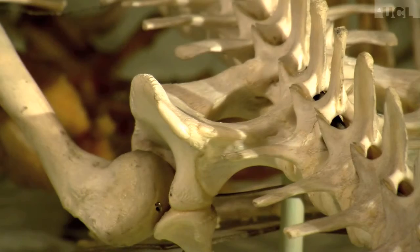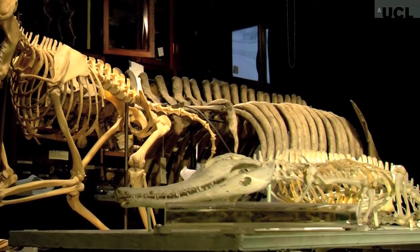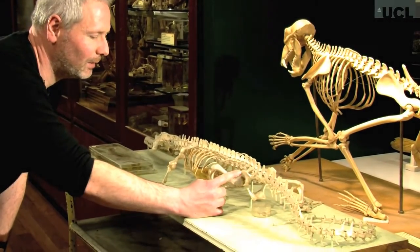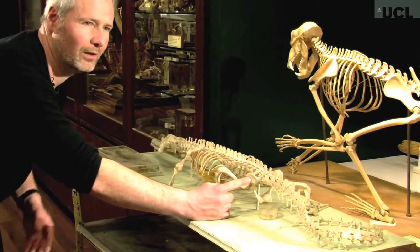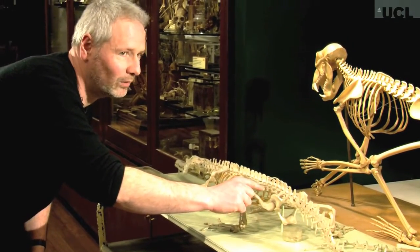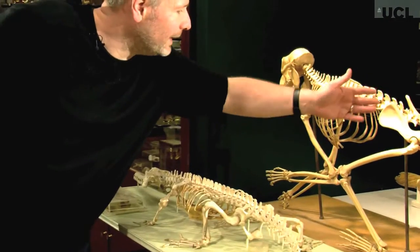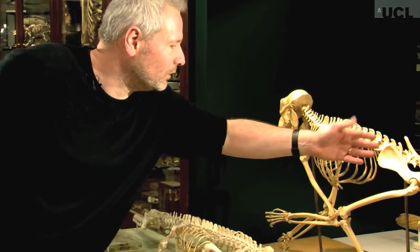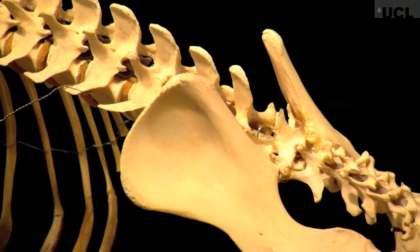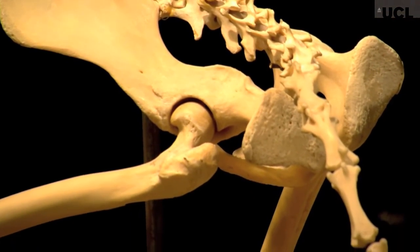So here we have the hip of a false gharial. It's closely related to crocodiles. This is the socket where the femur joins the hip. And you can see here that this bone, this is the equivalent of the one that we have in Brontosaurus, has almost no bone coming out here forward ahead of that socket. Whereas in this baboon, this blade of the hip bone is much, much longer. You can see it coming out forward here. And this gives you a lot of attachment area for muscles here that would have run all the way down and attached to the femur, and that gives it powerful legs.